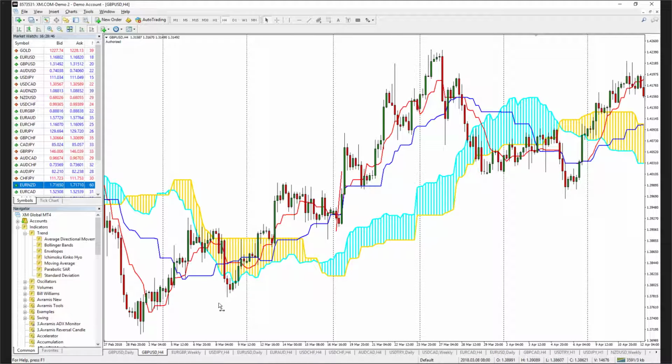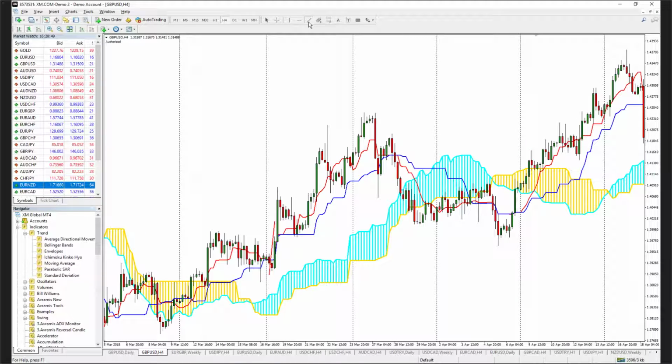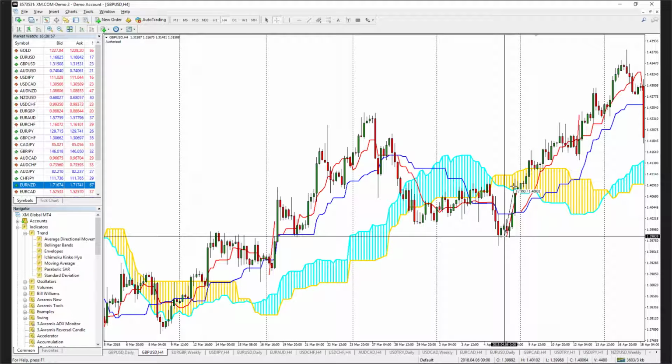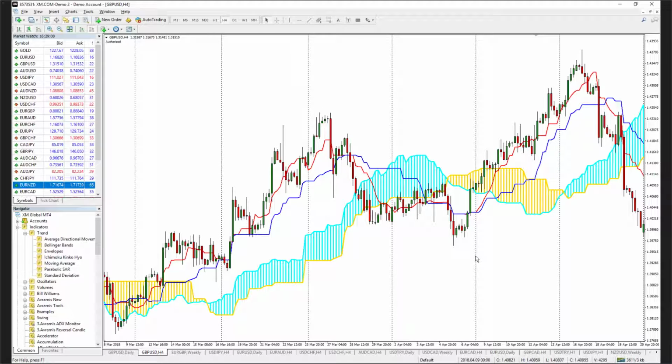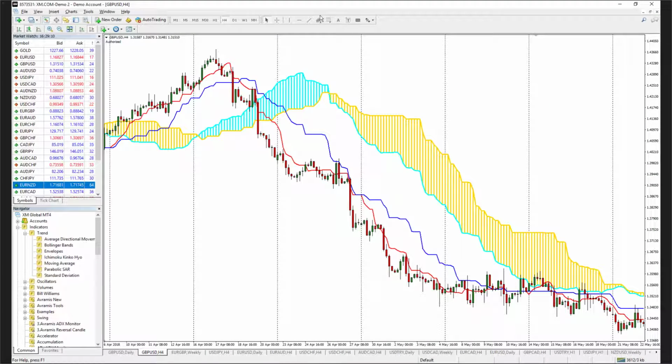Yes? One is comparing, of course, price with the red line. So price crosses above Tenkan-sen, it's a buy signal. Price crosses above blue line, Kijun-sen, it's a buy signal. Red line crosses above blue line, it's a buy signal again. Yes? Very similar to what we've seen in moving averages. All right? So also here, when price crosses below Tenkan-sen is seen as a sell signal.